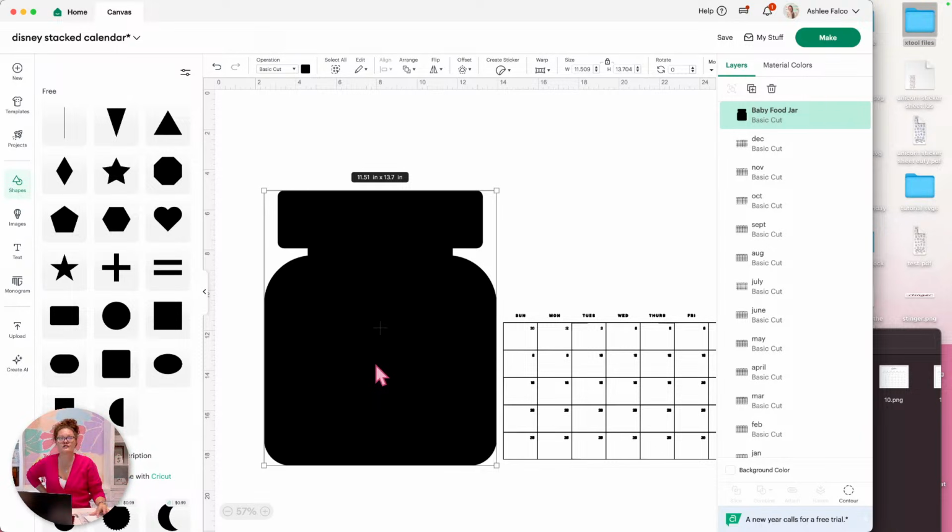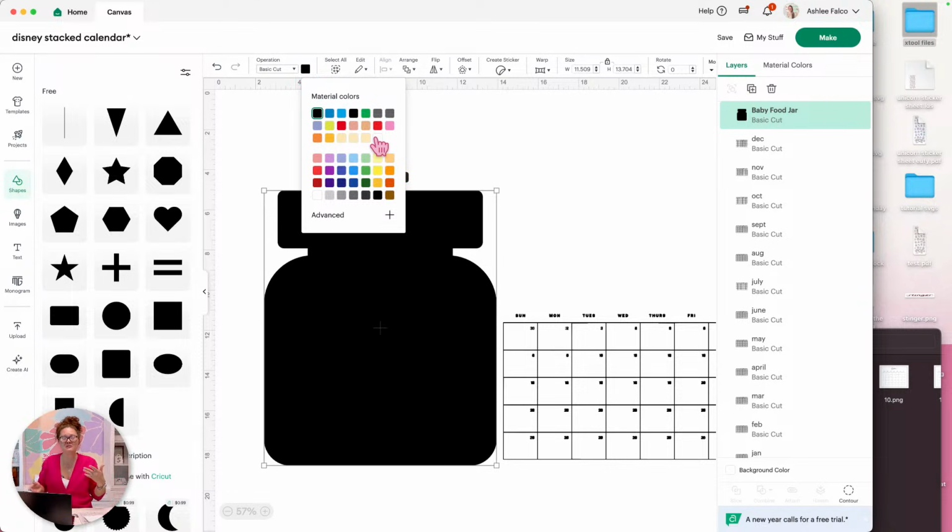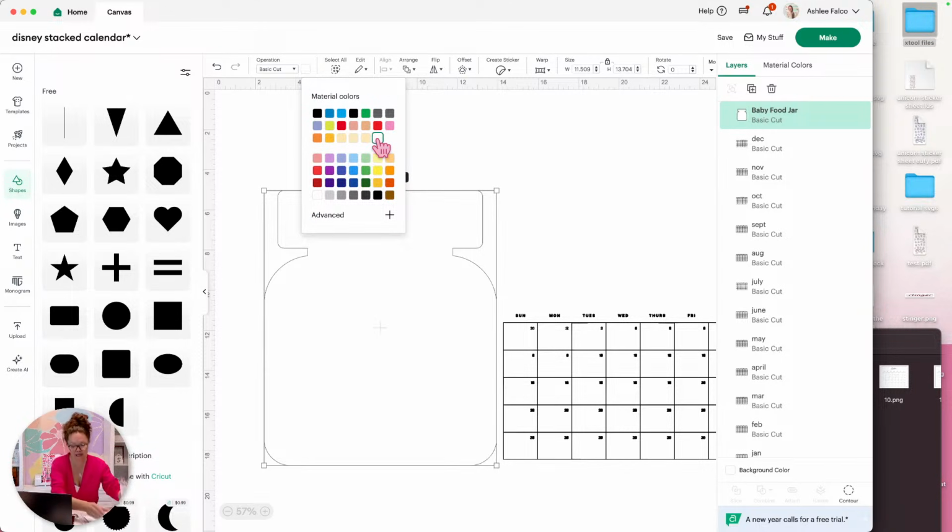calendar, okay? So what you want to do is change this over to white. Well, you can change it to whatever color you really want. I'm going to do white because my font is black. You could also change the font color, but I'm just going to do something similar to this and change it to white. So we're just going to click on the black square, and then we're going to click on white, okay?